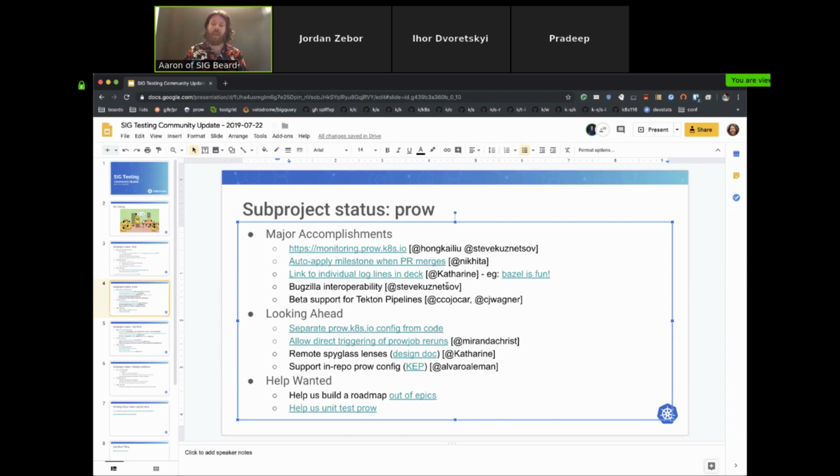Looking ahead, our priorities for Prout are to separate the config from the code, because Prout really has become this active code base that is used by a number of projects and communities out there, and we'd like to make sure that while it is still important that it works most effectively for this project, like for me personally, just trying to figure out what happened this last quarter, there are a lot of PRs to the config over here, not as many PRs to the code over here, and it'd be helpful to maybe separate those out. So there's an issue if you want to help us do that.